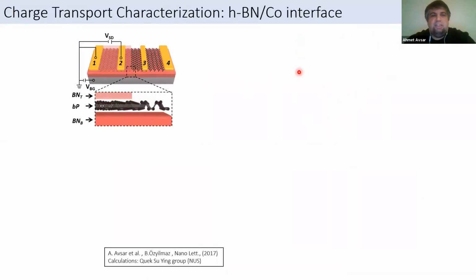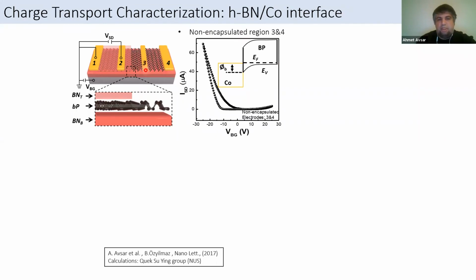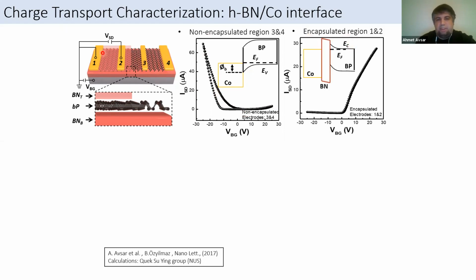And before we started to see the spin transport, we already saw that the devices are working differently than what we were expecting. So in some devices, we had some encapsulated regions, some regions without any encapsulation. And if you look at the non-encapsulated region with the direct cobalt contact to the black phosphorus, we see regular p-type transistor behavior that you would expect from black phosphorus, with the hysteresis, and it's normal because it's not encapsulated. But once we started to look at the encapsulated region, the material was completely n-type, and of course it was hysteresis free, it was high quality, but we were very surprised that the material shows p or n-type depending on having an hBN in between the cobalt. And we wanted to explain this.